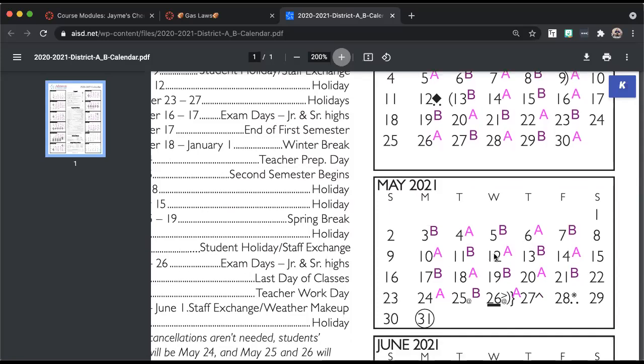And then if any of you are testing, or you're in AP World History or AP European History, I don't know the exact test days, but you'll have your AP test sometime in May as well. And then we get to the end of the year, and we have exams on the 25th and 26th, and that's when we finish up. Okay.